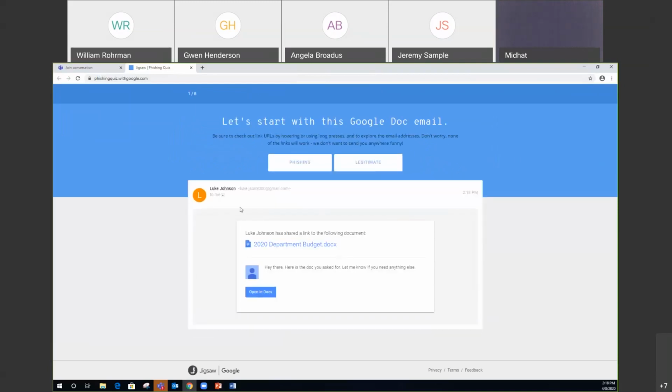What it'll do is it's going to provide you a scenario. As you look at the scenario and review it, you basically are going to make a determination whether this is a phishing attempt or if it's a legitimate email that you received. If we look at the email and hover over that, that's coming from a Gmail account, but look at the numbers and a lot of that looks familiar. The reality though is that this is an attachment that's been forwarded to you.